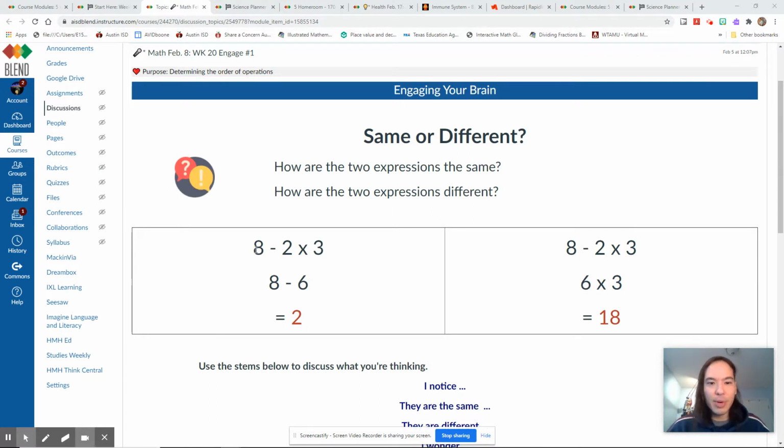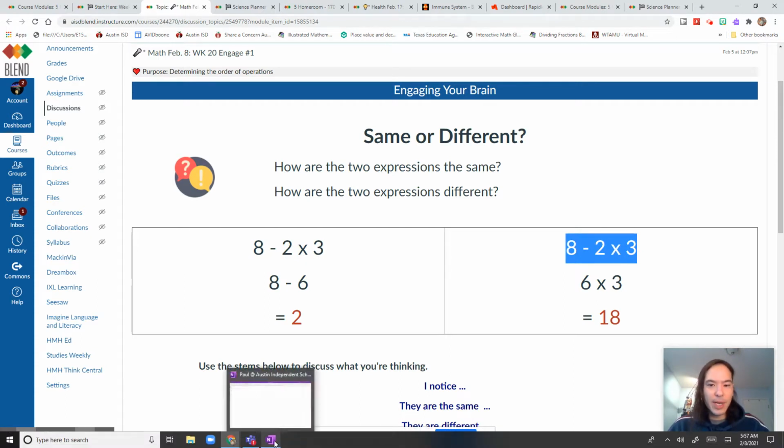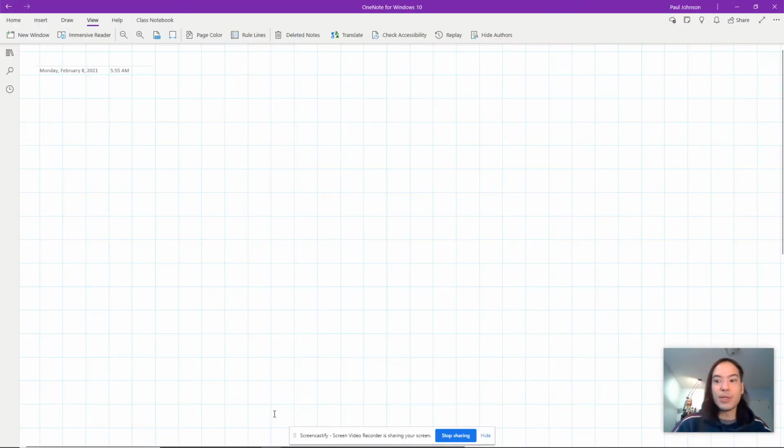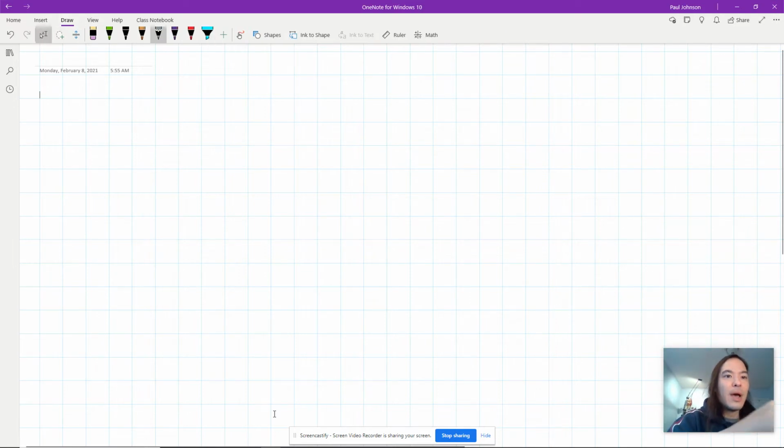All right, even a problem with no words, it's a multi-step problem. These are called expressions. They have no equal sign, so they are expressions. What we need to do is simplify these expressions. First off, let me talk about the order of operations. If you have not watched the play pause video yet, watch the play pause because that's definitely a good start. So let's just start off. Let me do a quick quiz with you.